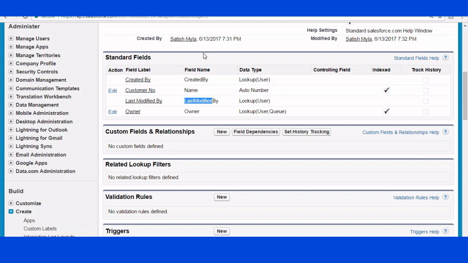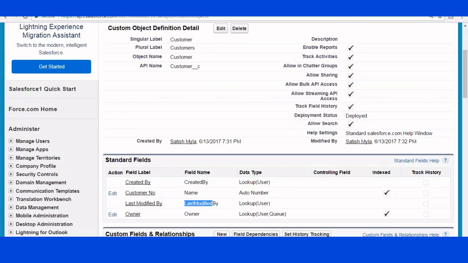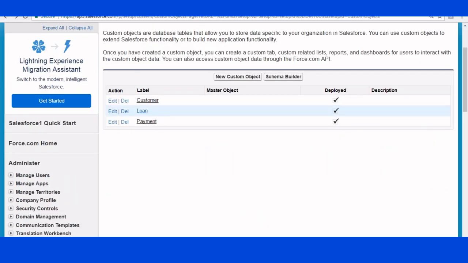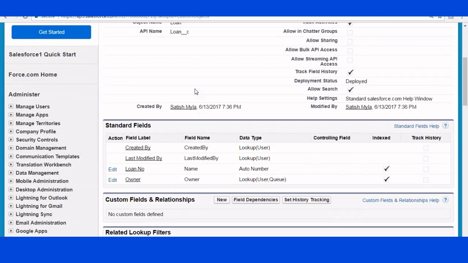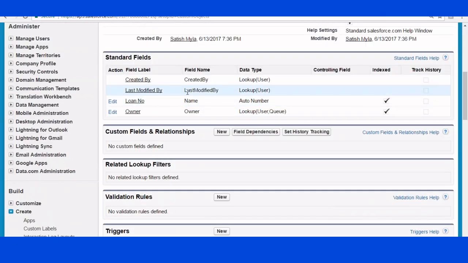Go back to the next object, Loan: created by, last modified by, name, owner. On every custom object, Salesforce creates 4 standard fields. Am I clear with this? Okay.